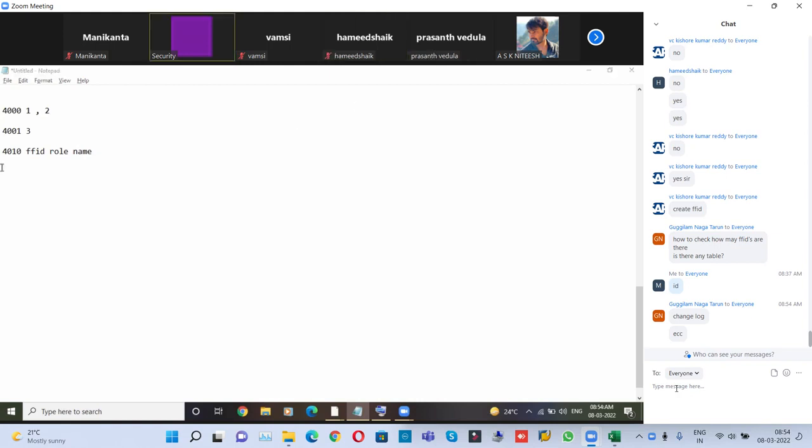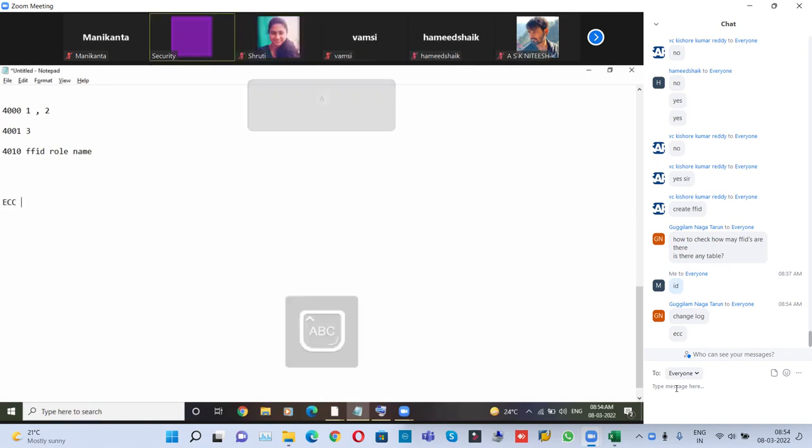Wherever the business happens, that's where emergency situations arise, in ECC. Emergency situations come in ECC. Now where should we provide the user access? If an emergency situation arises in ECC, should we provide it in GRC or in ECC? It should be provided in ECC. That's why your firefighter IDs are also created in your backend system. Where do they create all the firefighter IDs? In ECC, the system itself, but mapping will be done in GRC. Is it clear, sir? I will show you: after you create them in ECC and run the repository sync job, the whole user list comes, and then how to map them I will show in GRC. But remember, where we create the firefighter ID is always the ECC backend system, whatever it is, ECC, BI, and so on. Now where should the mapping be done?